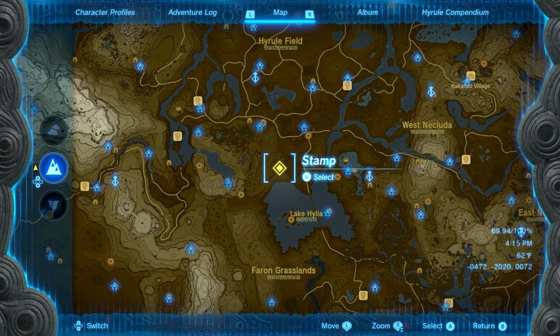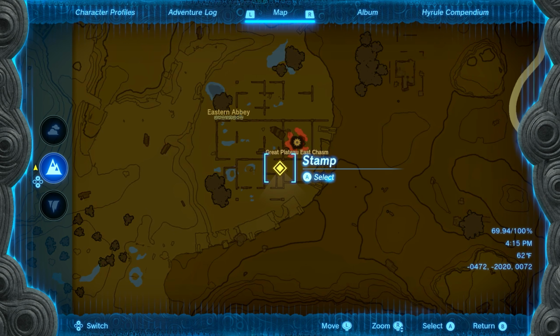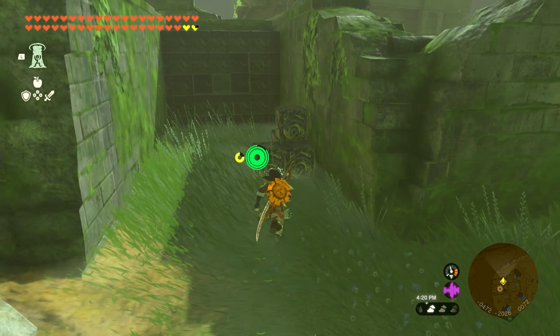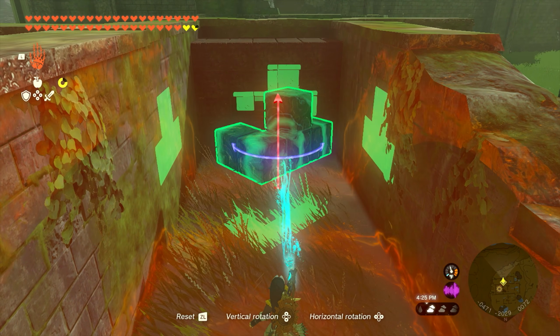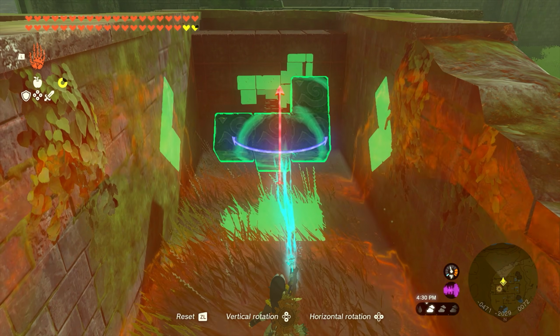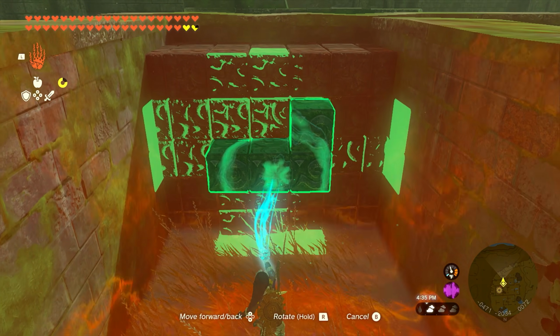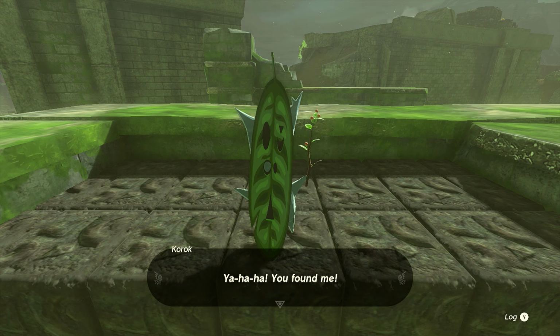Our first seed is going to be found just northwest of Lake Hylia over by the Great Plateau East Chasm. If you come to this exact location, you'll find a little puzzle in the back corridor here. Essentially what we need to do is rotate this piece around to look like the letter T. And once it looks like the letter T like this, we're just going to rotate down one. We'll be able to squeeze this into the puzzle. The Korok will pop up and we'll get seed number 1.